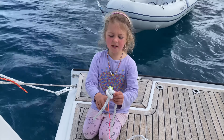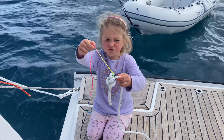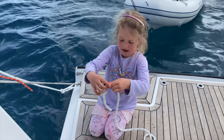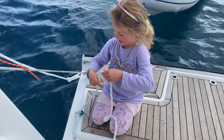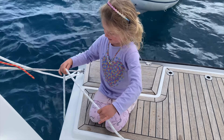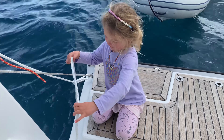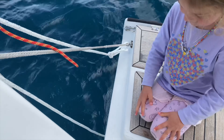I found this rubber and tied it onto this rope, then found this string from my bedroom that I tied on. Now I'm going to put it in the ocean to catch some fish with wiggly worms. I'm pulling it down and going to leave it a little bit - it looks great. Let's see if some fish will bite onto my fishing rod - maybe that could be dinner, or breakfast, or a snack.